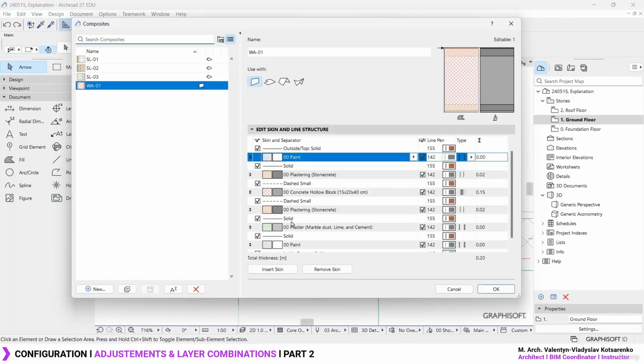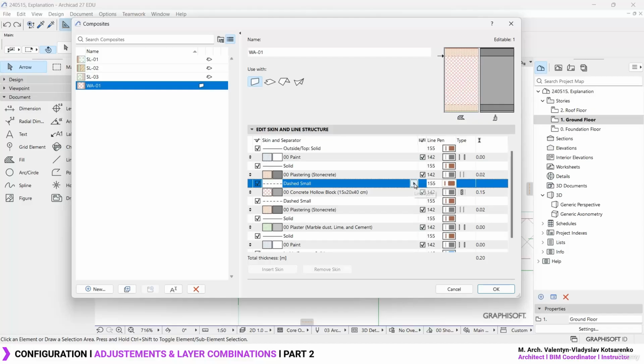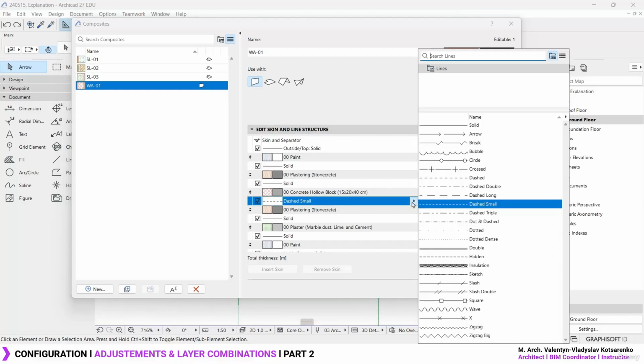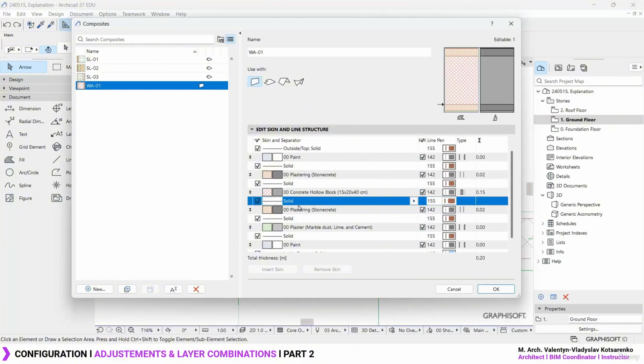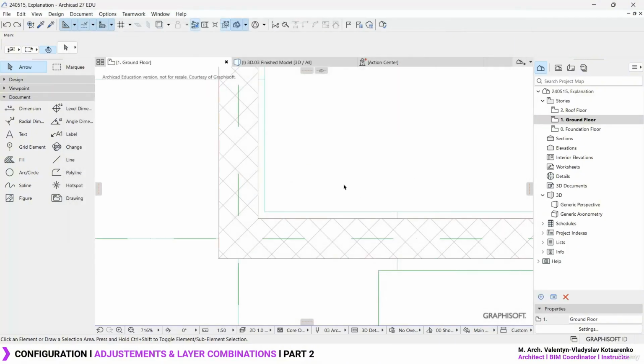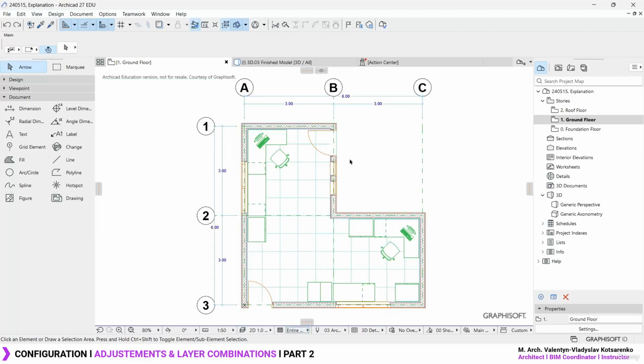Let's locate the wall and set the dashed line over here to definitely solid lines. This is the reason why I wouldn't recommend setting a dashed line for the core element. With this, it's almost fixed. For the architectural documentation, we might as well set it to entire model so we visualize the finishes. And now we can say that it's pretty much configured.